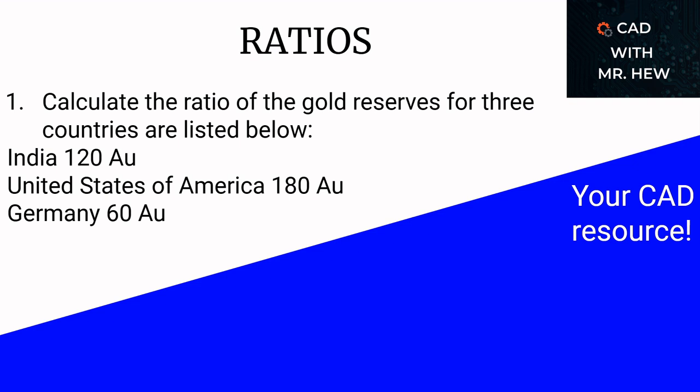Now, how would you approach this question? Based on the previous video, what would you do first? In the previous video, we looked at 2 items. In this question, we have 3 items, right? So we have India, which is 1, the USA is 2, and Germany is 3. So we have 3 countries, while in the previous video, in the introductory section, we had 2 objects. We had the lime and the apple. So how would you approach it? Well, it's a little bit different, right? So you have to apply what you learned and put in a little bit of math thinking.